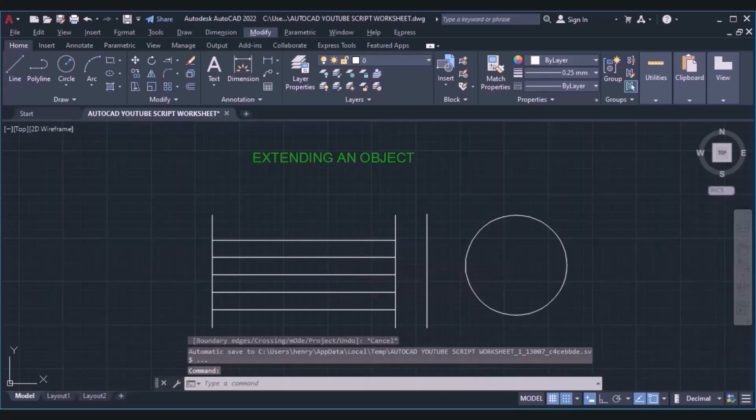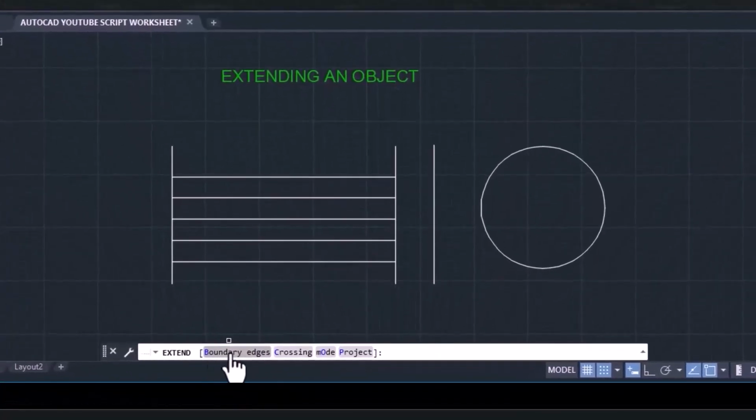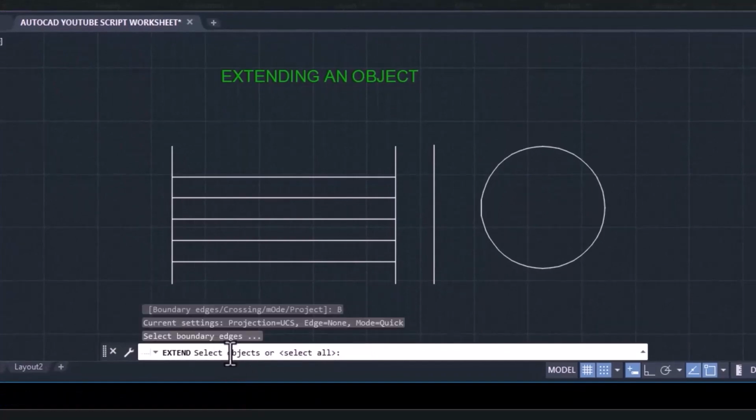Now I will be extending this line to touch these circles here. To do that, I'll have to activate what we call the boundary edges function in the extend tool. Notice when the extend tool is activated, we have the boundary edges option. So I will click on it, and it will ask me to select the object.